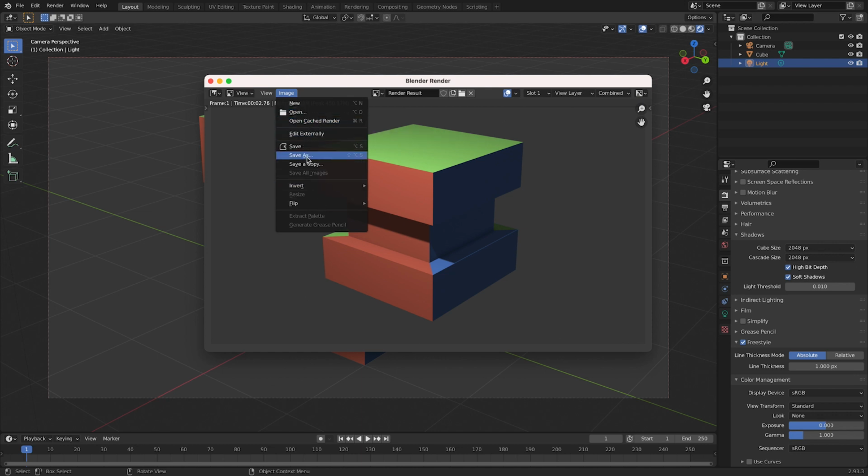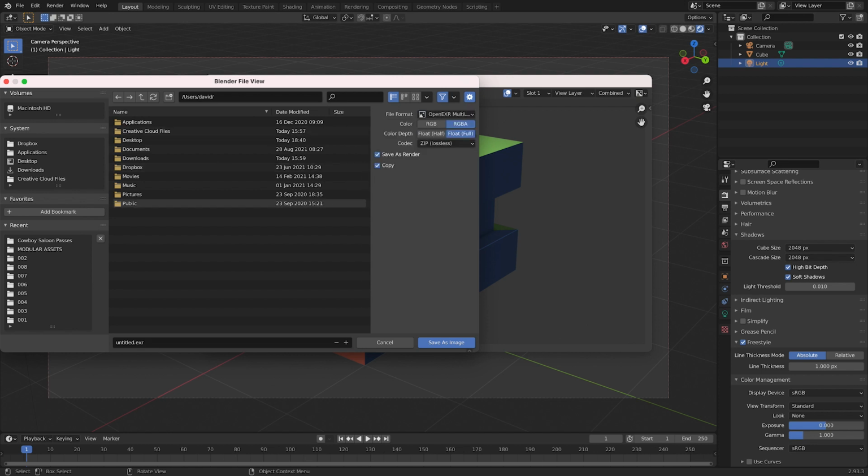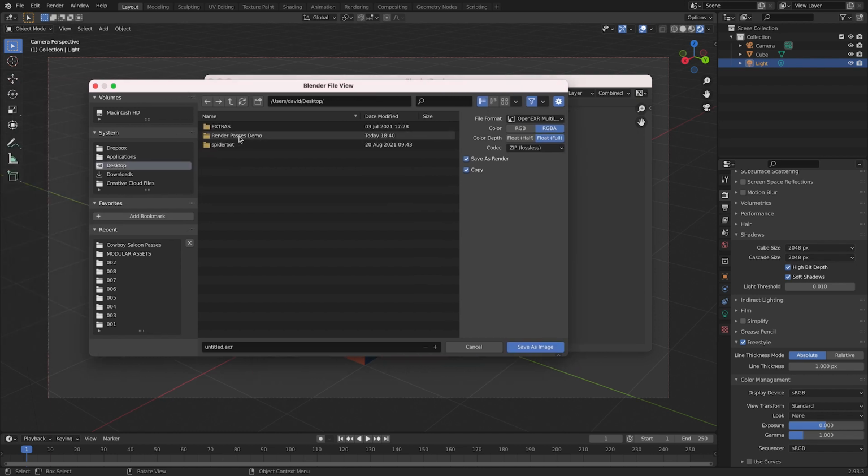And then basically, when you do a Save As, you choose OpenEXR MultiLayer, right? You bring it out like this, bring it to desktop. I'm doing a demo here, so I'll just do it here. Let's make a quick folder. So I right click, demo, and then you can just give it a name and export it. But it's important that it's multi-layered.